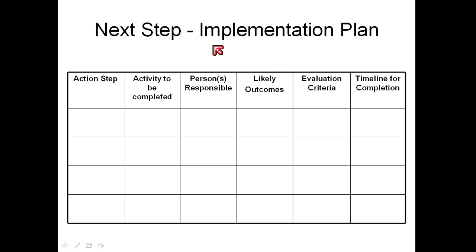The next step is to draw up an implementation plan. Here in this step, this is something like a Gantt chart, but a very primitive Gantt chart, but it's workable. You put in the action, the person responsible, what kind of outcome it should be, and the time to complete it.